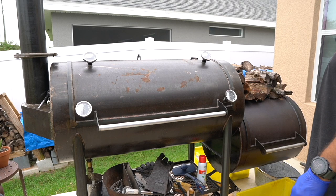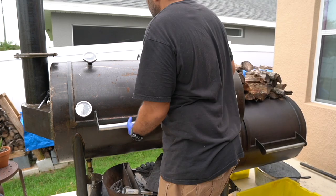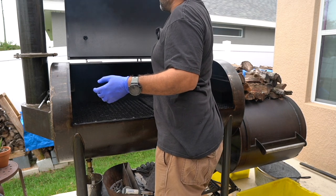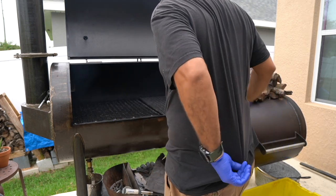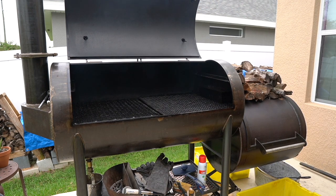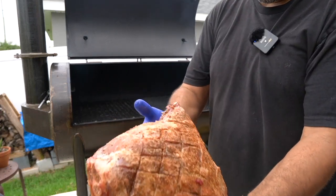So we're cooking at 250, 260 right now. It don't really matter. As long as it's at 300, you're good. Smoker is ready. These sweat a little bit. This is what we're playing with today.